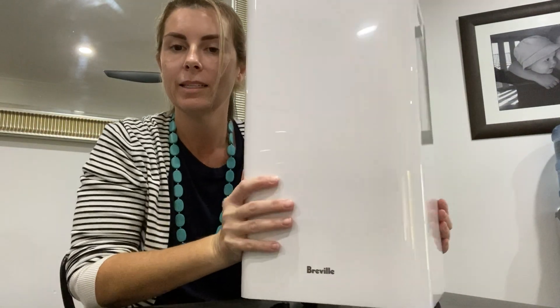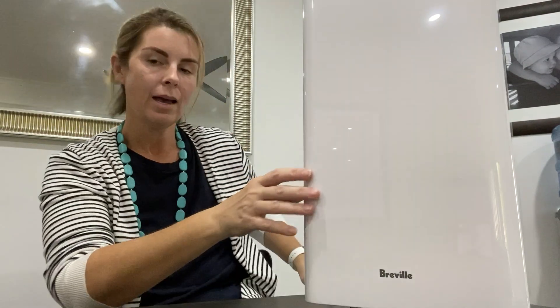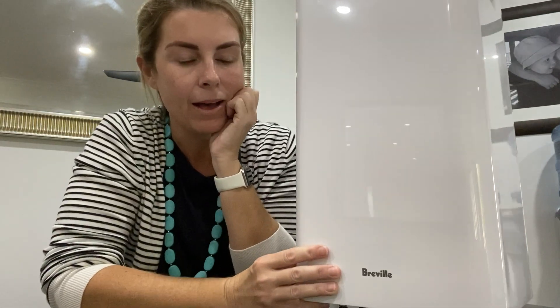As you can see, it's not a huge product. It is on wheels, but it's also really light, so easy enough to pick up and move around, or you can roll it around. It's an easy plug-in with an electrical cord, and this little device is designed to take all the moisture out of the air, which is particularly helpful in winter.